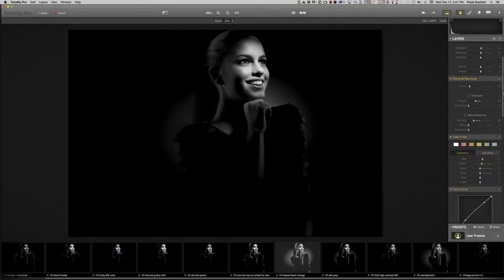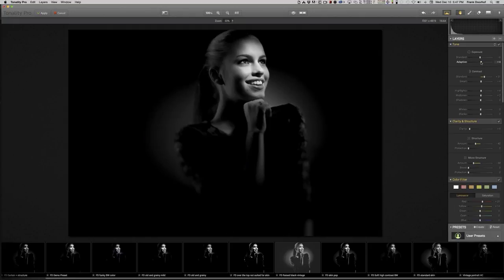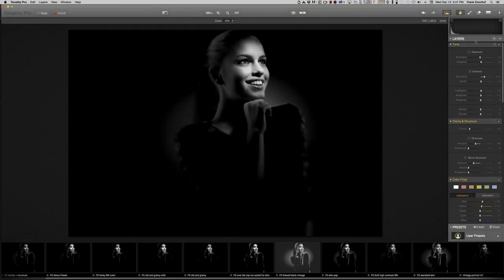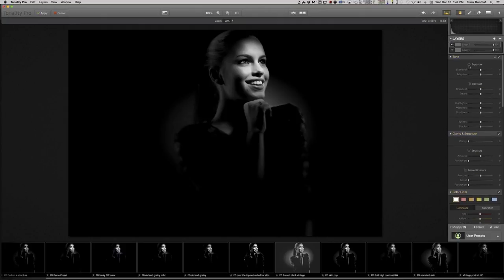I don't like grain in my image in this case. And the only thing I now need to do is open up the bottom part a little bit. There we go. Now you can also take away the effect or brush an effect in. But the cool thing is you also have layers. So now add a layer.